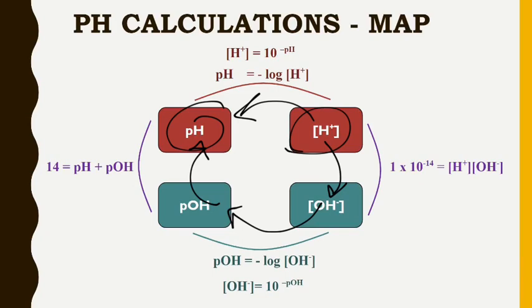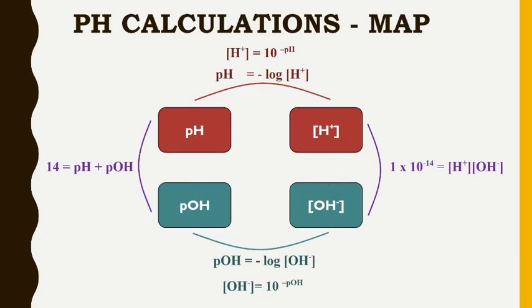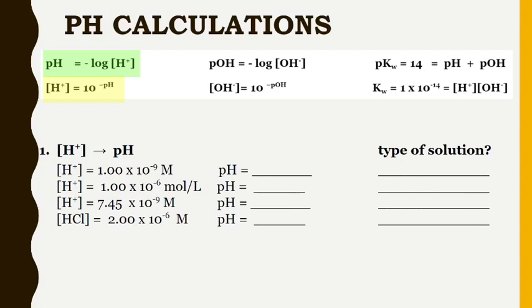And as a result, if you do it in 3 different steps, your answer might be rounded a little different. So keep that in mind if you see the answers that I've posted online, is that the rounding might be a little different depending on which direction you go with your calculations. So let's actually do some calculations here.